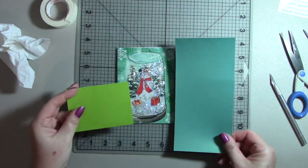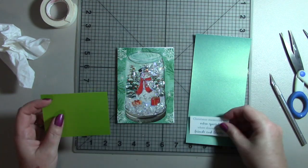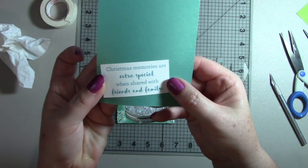Okay, and then I'm going to matte the sentiment on the inside, and I think that's too bright of a green, but I think this will work really good. I think it matches perfectly.